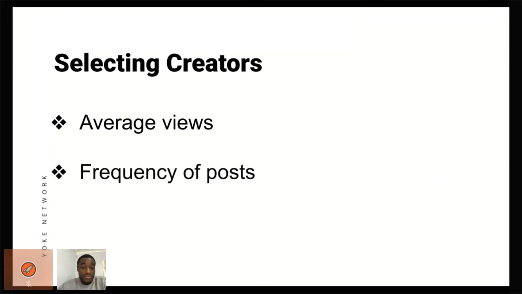The next thing is the frequency of posts. One thing I would always suggest is looking at how frequently the influencers are actually promoting, because what a lot of creators do on TikTok is that they'll promote, then their video might not get a lot of views, so they might private or delete those posts. So what you should look at is whether the influencer is posting on a daily basis. When you go on their posts, if you look at gaps in how frequently and the dates as to when they've been posting, that could give you a signal of, okay, this influencer is consistently posting and consistently getting a high amount of views.